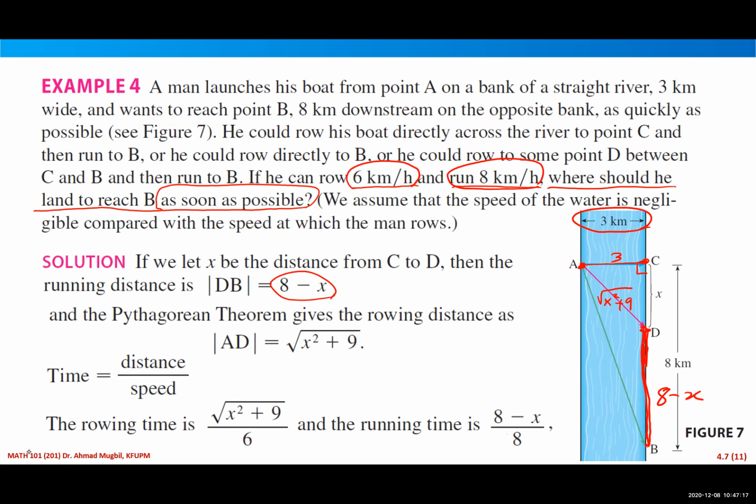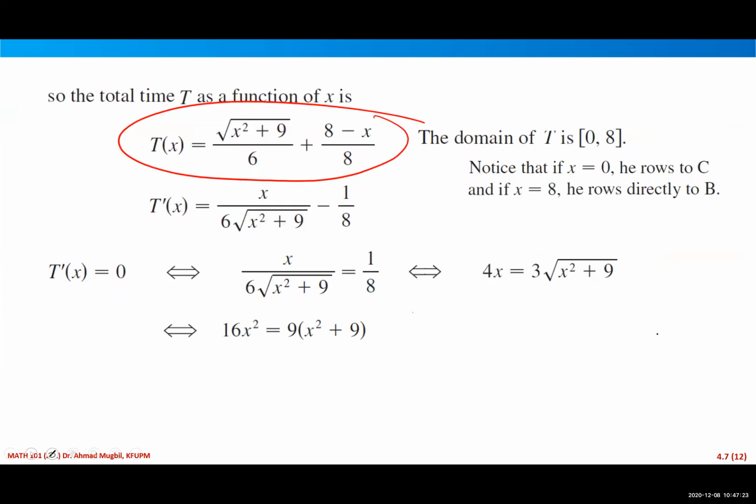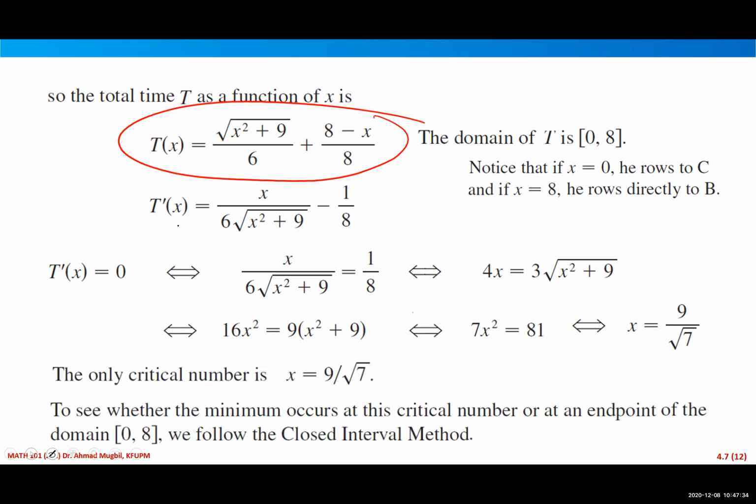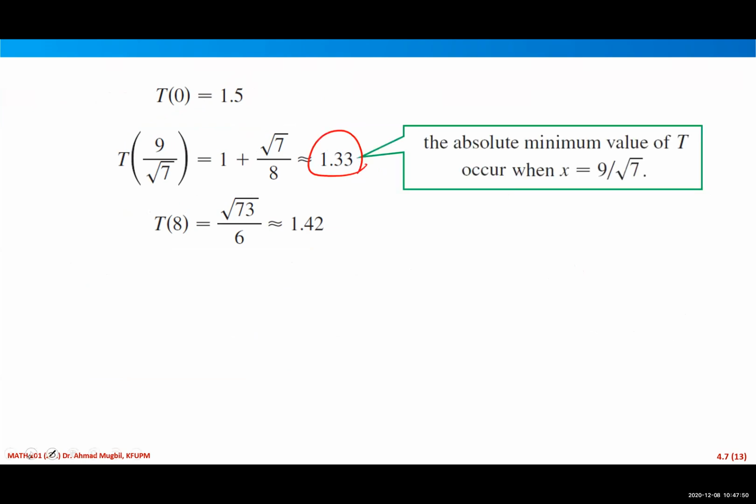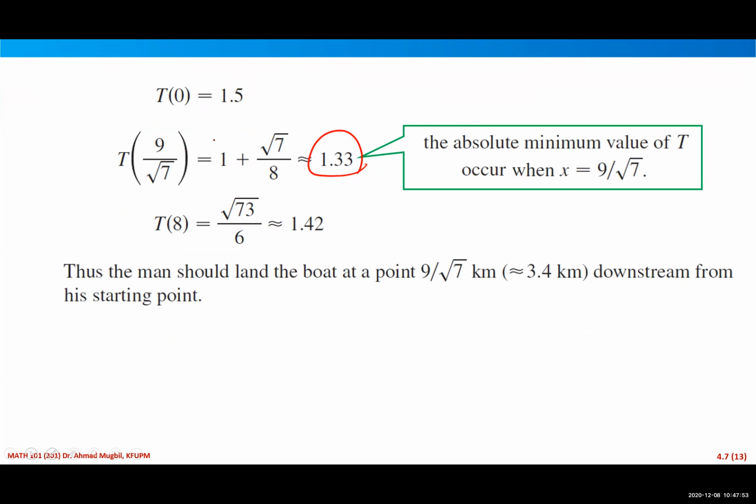Then differentiate, find the first derivative, put it equal to 0, solve it, find x. This will give you the distance at the point that he should reach when he is rowing, and then after this point he will run. And of course you need to find the value of the function at the endpoints, because it might be better to use those. Look at the values approximately. You want to minimize, so you will choose the minimum. Usually it will be at the critical number. If you want to maximize the time, of course, we will choose the case where he will just row and not run.